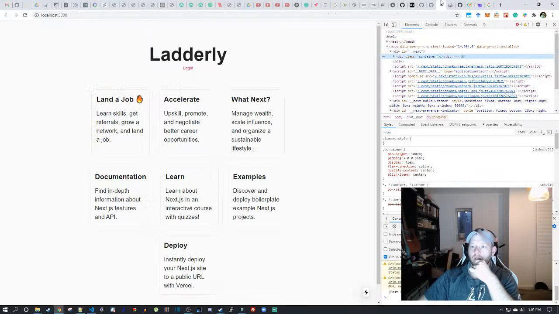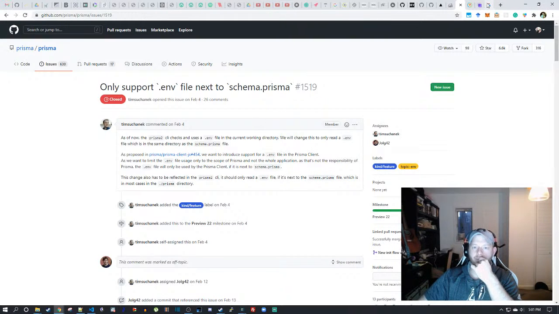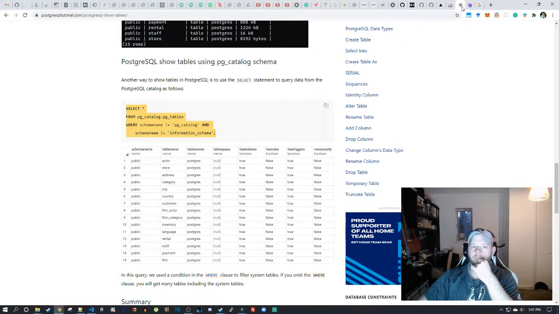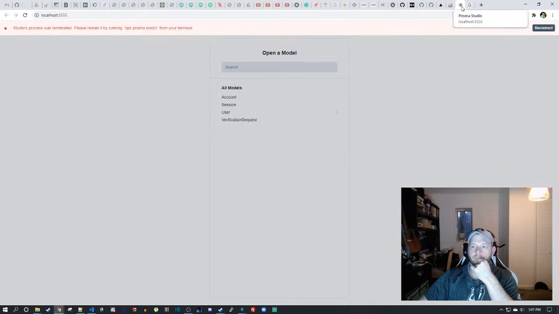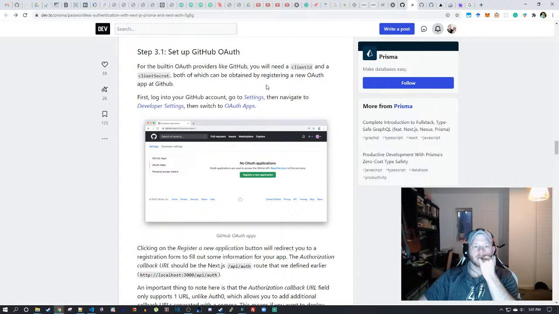I think it needs to come from my repo, right? Log into your GitHub account, go to settings, then navigate to developer settings.